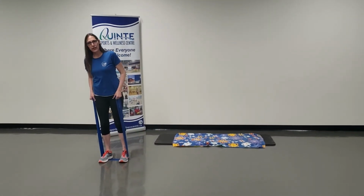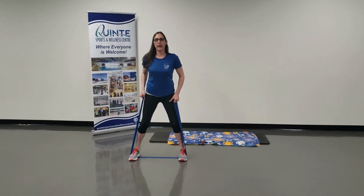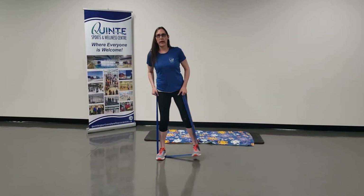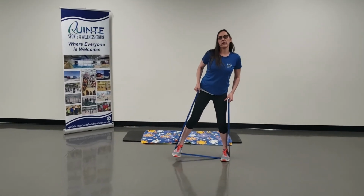Other way, lead left, right leg, slowly bring it in. Step left, slowly bring in that right leg. There's four, and then you can switch.